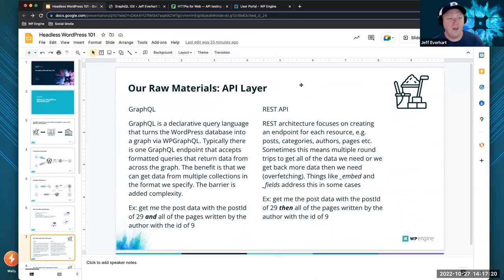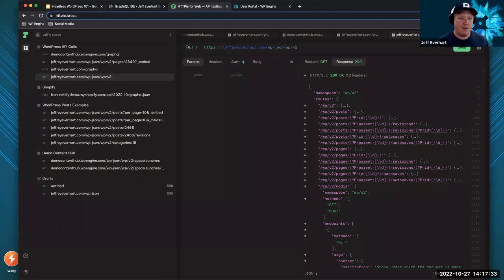Okay, there we go. So I want to take a look at these things in a little bit more detail, and we'll spend just a few minutes going over some examples of how you would use these two different things. I don't know how many of you have used a different API client, but I found one recently that I really like called HTTPie. This is a web-based REST API client, however you want to call that. And its whole purpose is just to facilitate you making different API requests.